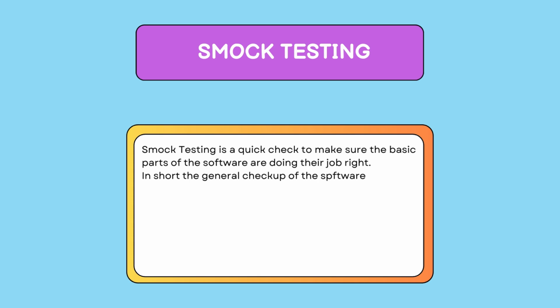So if I want to perform a smoke testing on Instagram, then what I'll do? I'll first install the application and check whether it is installing or not. If it's installing properly, then we'll check the authentication, sign up and sign in both. Then I will check the home page, profile page, feeds, then the search option. So these are the general things of Instagram, right? So testing of the basic or core feature of a software is nothing but a smoke testing.